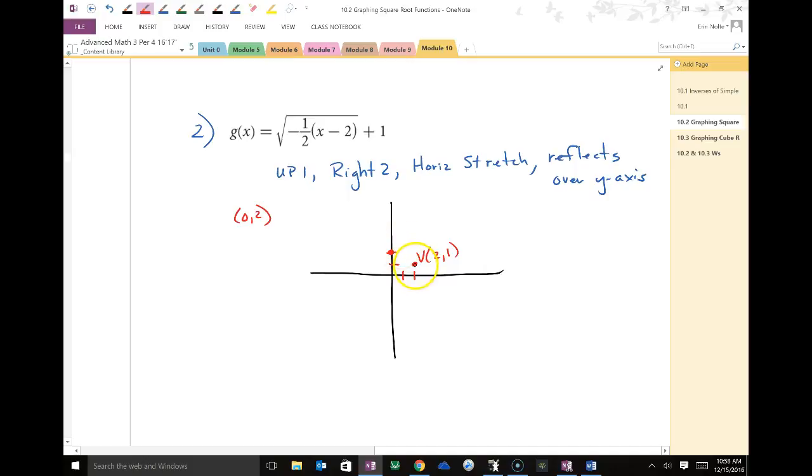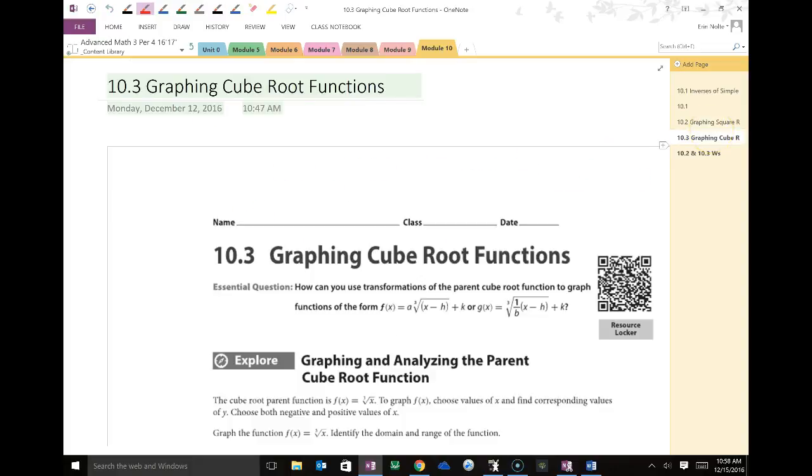See that vertical stretch that just pulls this function? Or not vertical, I said vertical, I mean horizontal. Everybody okay with that one? That's pretty much as complicated as they get with those horizontal stretches or compressions. Do I need to do another example of graphing these? Ready for cubics? Okay. Cube roots.